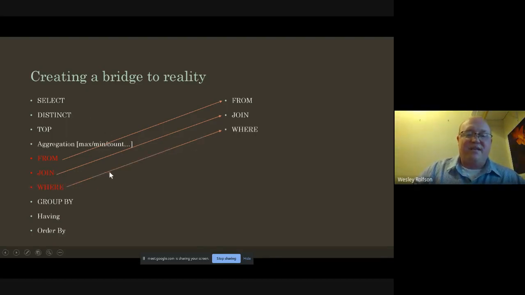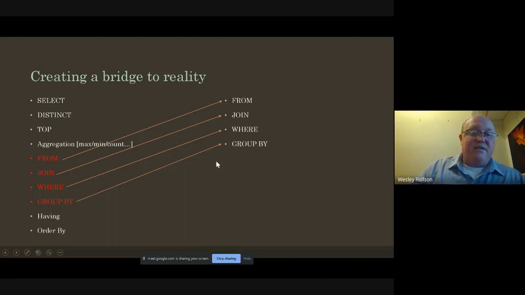The next step in the process of logical processing is the WHERE clause. This is where we're going to filter out by columns and by specific rows. We'll go into an example, but a good one would be saying WHERE all names start with the letter A. So if I was processing a table that included a column named name, it would eliminate all of the rows that don't have the letter A as the first character. And it would just go forward from there.